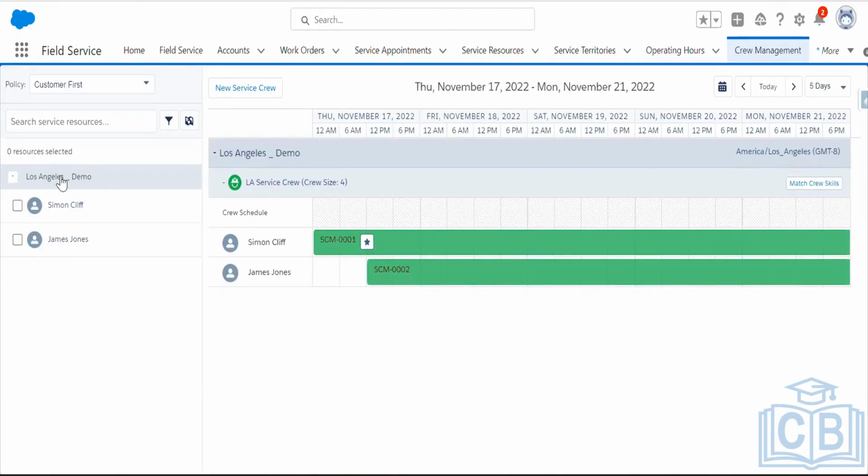Now I need to tell you that if you have already created the service crew, you need to manage the service crew membership.